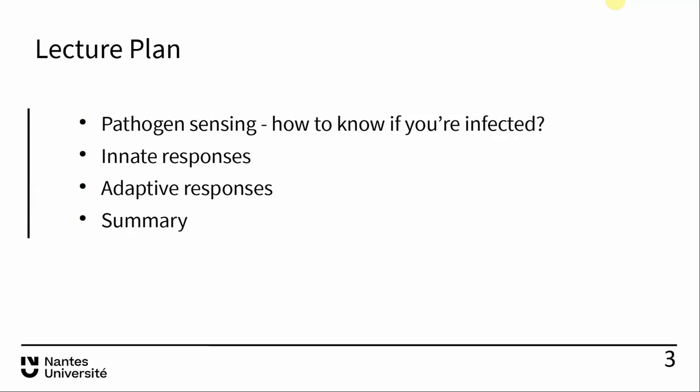And probably I'll be talking in most detail about the first step, the pathogen sensing, because this is what is really specific about anti-infectious immunity, how to detect the presence of bacteria, fungi, viruses, because everything else depends on that, really. Okay, so if your first step fails, none of the rest of the immune response can actually occur. So the first step is really, really important.